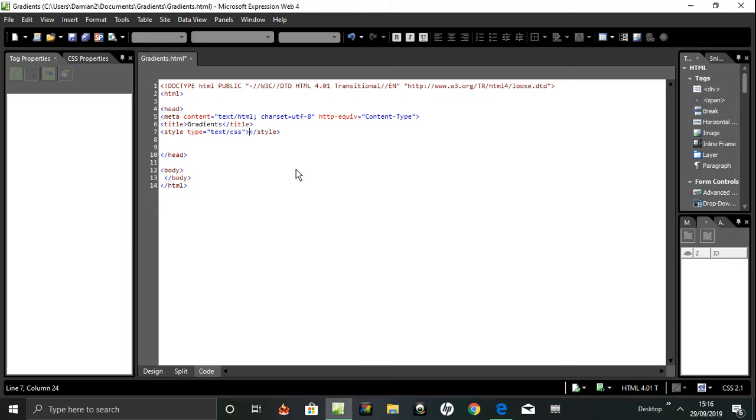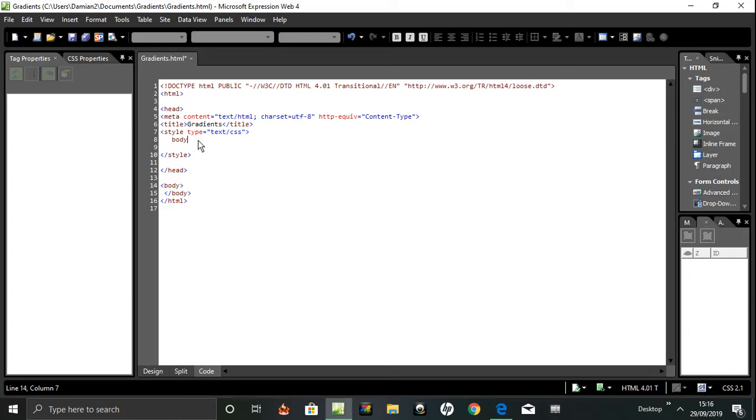So enter, and it'll go down a line, and a few more. Click inside. I'm inside the style rule. It's going to be nested inside the opening and the closing style rule. I'm using Expression Web, by the way. Right, in here, the style I want to attach it to is body. So I'm making a style rule to the body, and the body is here, opening and closing.